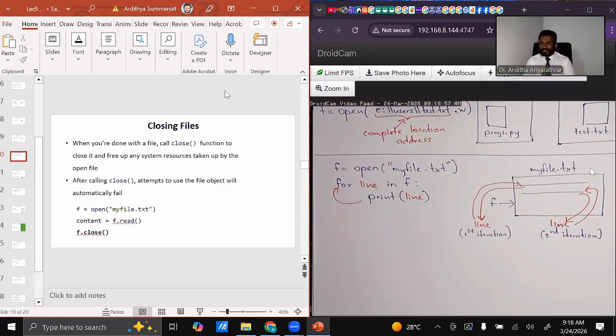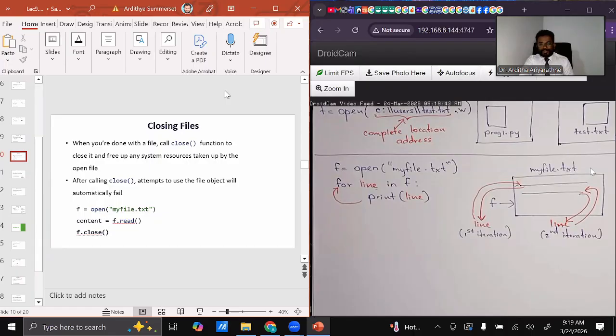If we need to read something inside the file, first open the file. Then we can read or write. Then just after that, we are not going to keep that file as it is. We can't throw it away like open. It's already open. We can't keep it as it is. Because why? Someone else can read. Someone else can write. If it is still open, someone else can read, someone else can write. So in our real life also, once we have finished reading or writing, we have to close the file and keep it somewhere safe.